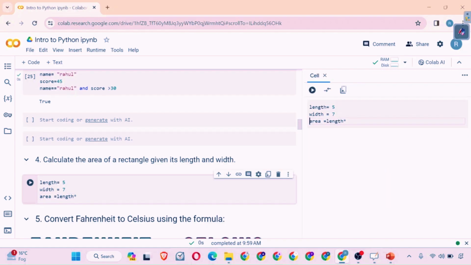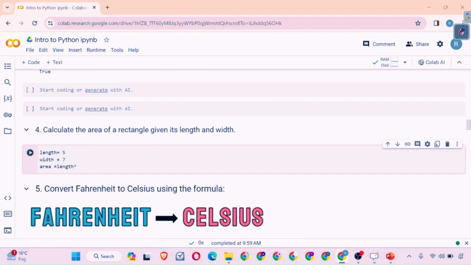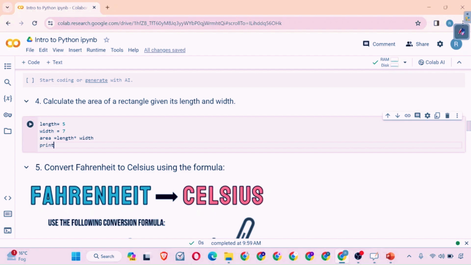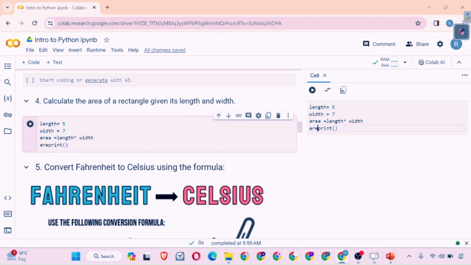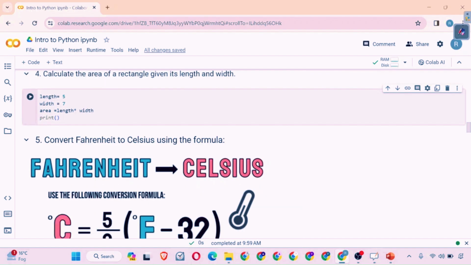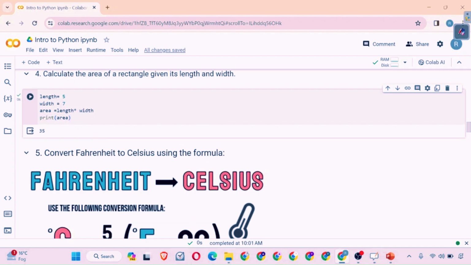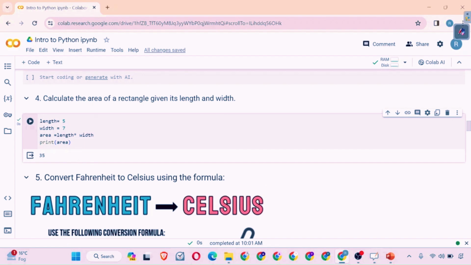Length into width. So we can see that our formula is printing the area.